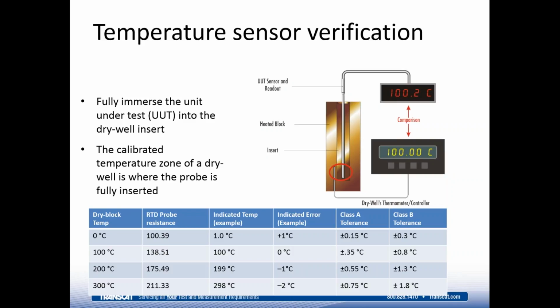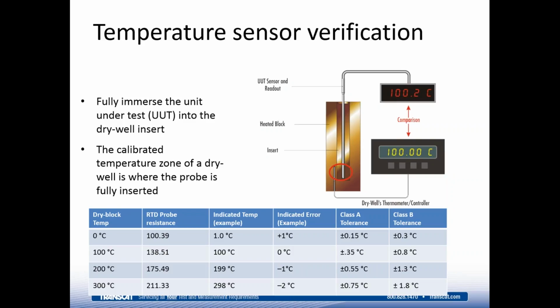First thing that you're going to do is put the temperature sensor, as illustrated here, into the dry block. In particular, there's usually going to be an insert there, and the inserts are often removable so that you can handle different sizes of probes. When inserted, that probe ought to be fully immersed, which means you'd like the tip of the probe to be bottomed out at the bottom of the insert, and that would put it level with the temperature sensor in the dry block, which you're using for the comparison.